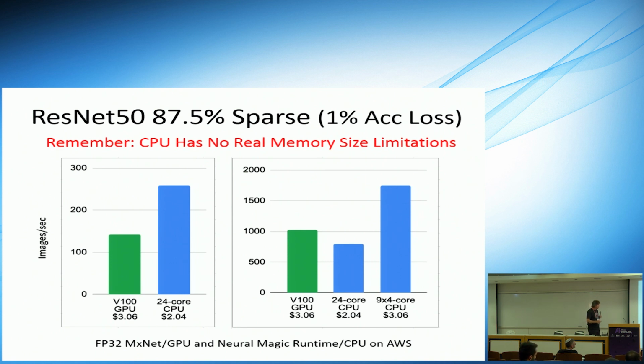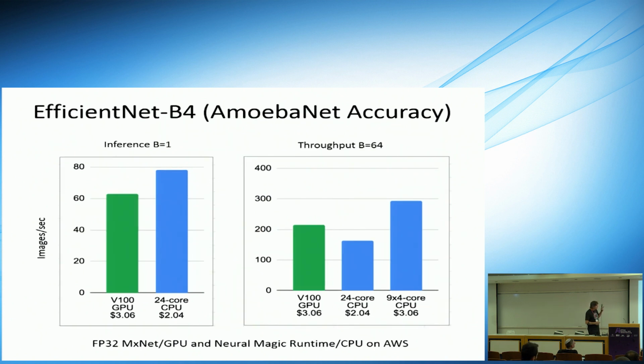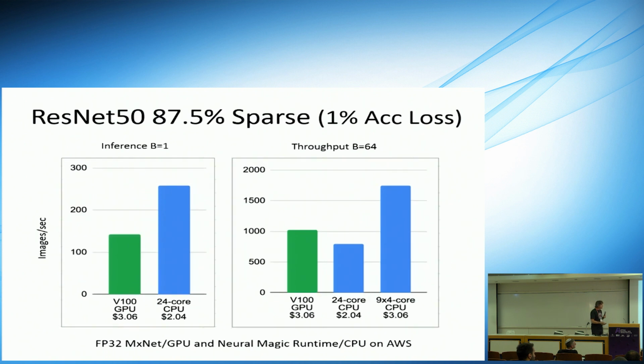No, so this is different from Efficient. Efficient is just efficient, it's a Google model. You take the ONNX file and you run it. And here, with ResNet, we've done a process of pruning. So you prune it and you lose accuracy while pruning it, so you're reducing the amount of compute. You're not changing the structure of the network. I'm not doing structured pruning, I'm not taking out layers. I'm just pruning, reducing the number of parameters and so on and so forth.